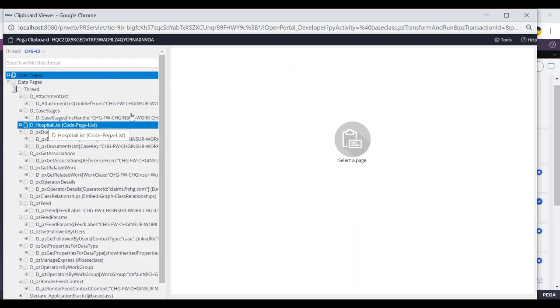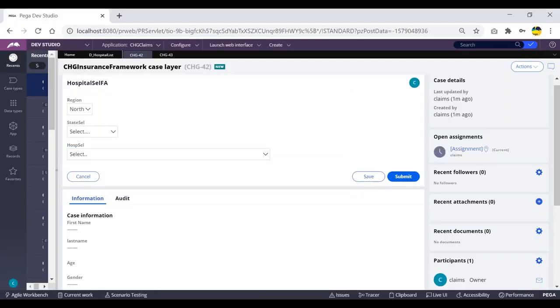Okay, if you want to get that hospital list into the clipboard, then you have to go to the fourth screen, and the fourth screen will again generate the source rule, and by that time there will not be data on the clipboard, and the source rule has to be executed, and it has to interact with the database, generate the queries, pull the data from the database and store it on the clipboard. Okay, and then we can use the data in the same work object within any number of screens.